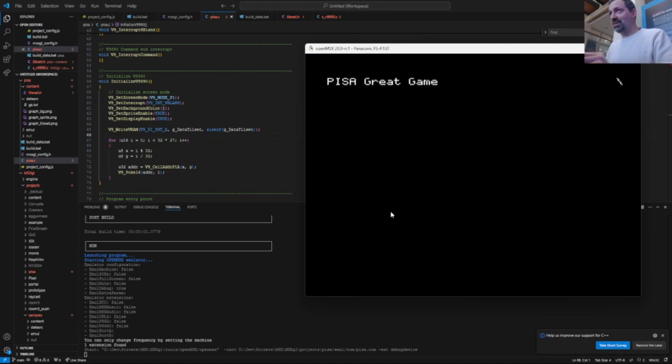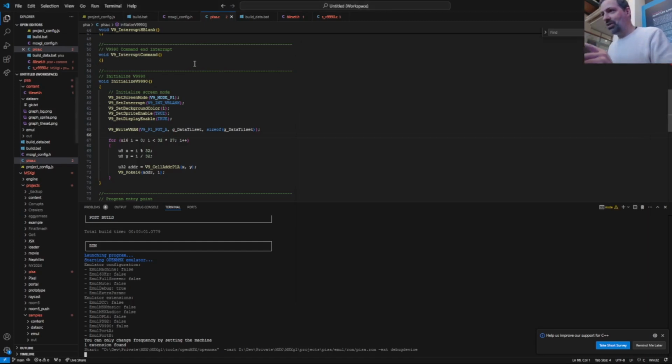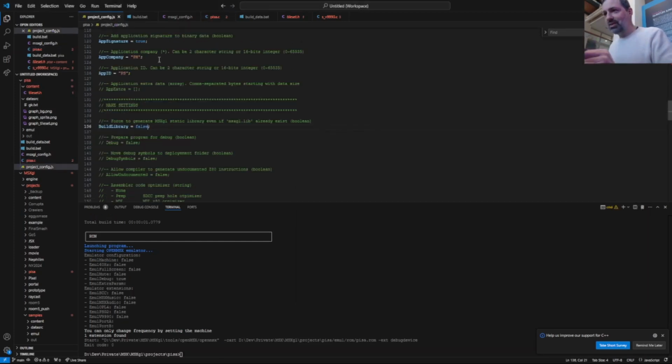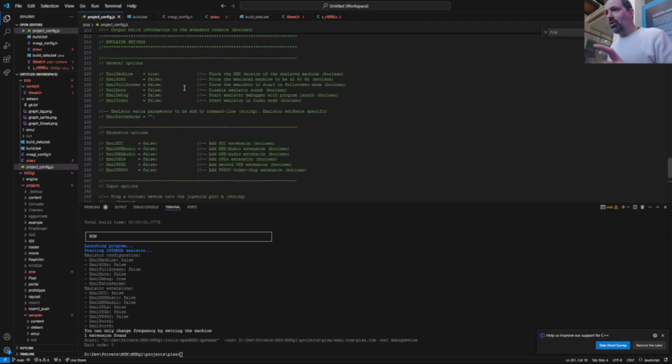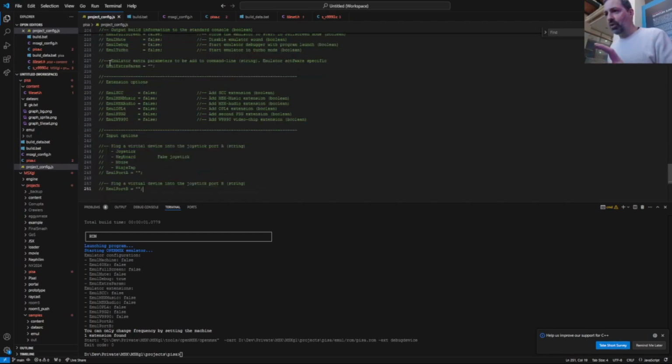So I will set a unique index for each cell. This is the size of the screen in cell size, and so you will just have to poke.